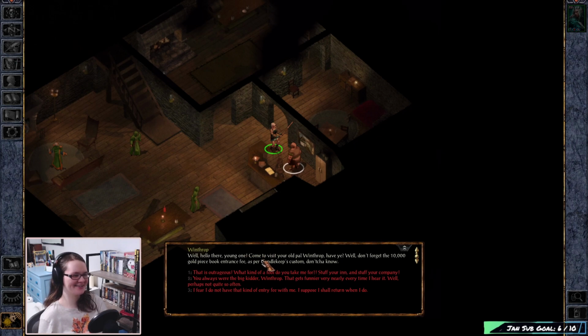Well, hello there, young one. Come to visit your old pal Winthrop, have ye? Well, don't forget the 10,000 gold piece book entrance fee, as per Candlekeep's custom, don't you know? That is outrageous! What kind of a fool do you take me for? Stuff your inn and stuff your company.